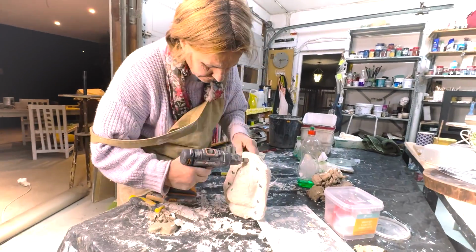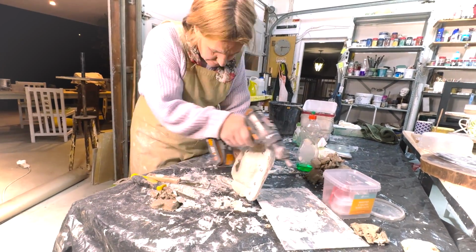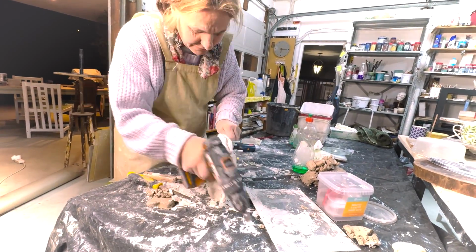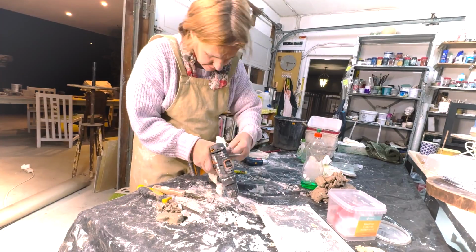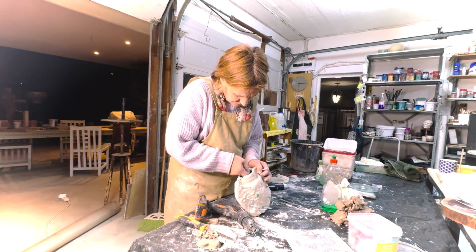So we've put in some bolts. It seems a bit excessive for such a small mold having so many holes. But especially working with resin, I think we should have a good solid casing. Right, we're ready for our very first cast.